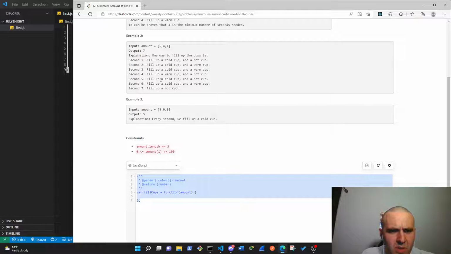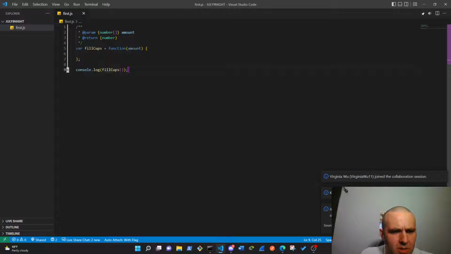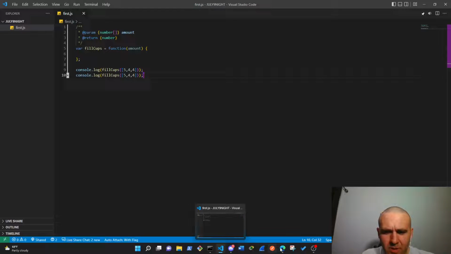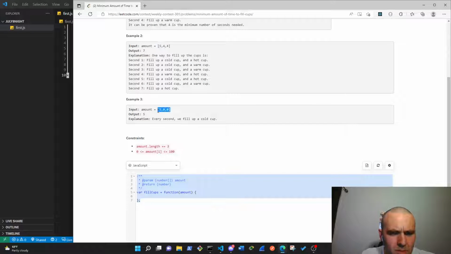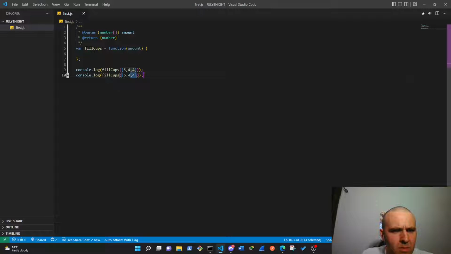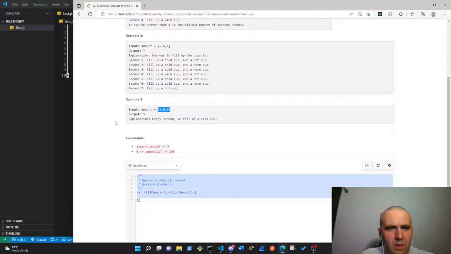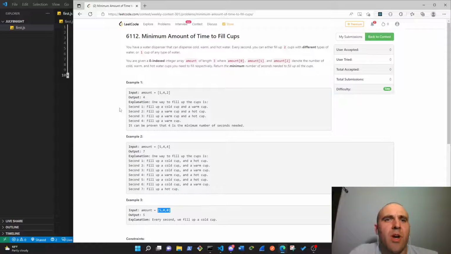Fill cups. Looks like we're just passing an array in there. Good luck, everybody. All right, let's see what we got here. You have a water dispenser that can dispense cold, warm, and hot water.